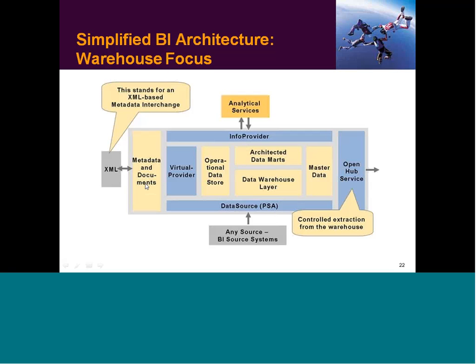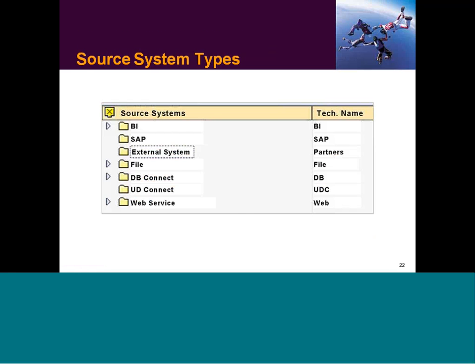So this is the high level architecture of BW. So here quickly, you have a source system from which you pull the data to BW. Then you have PSA, the first layer in BW. From PSA you load it to a data warehouse layer or operational data store. You can store master data separately. Open Hub service for controlled extraction from BW. Virtual provider will extract the data during the query runtime, so it is not efficient for large data volume. Metadata and documents will help you with your system information. So that's quickly about the architecture.